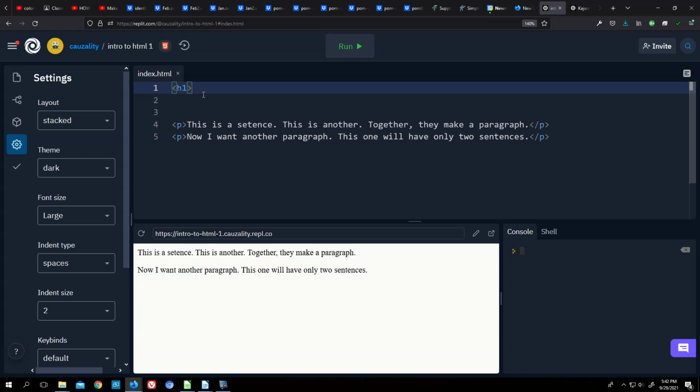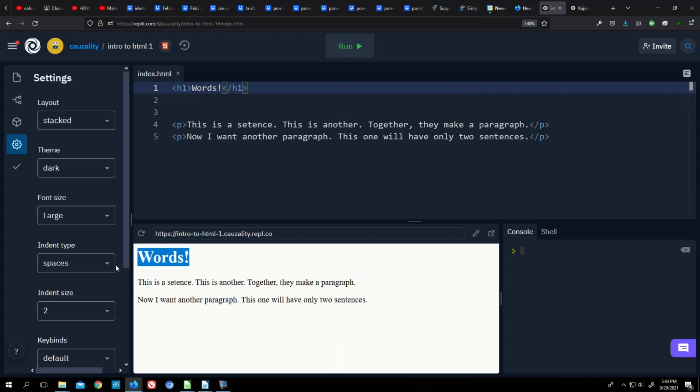I'm going to say words. And then I'm going to close it with a closing H1 tag. All right, what does that look like? Bam. Huge. So your browser by default will know that a heading 1 tag should be bold, it should be big and beautiful, like this.